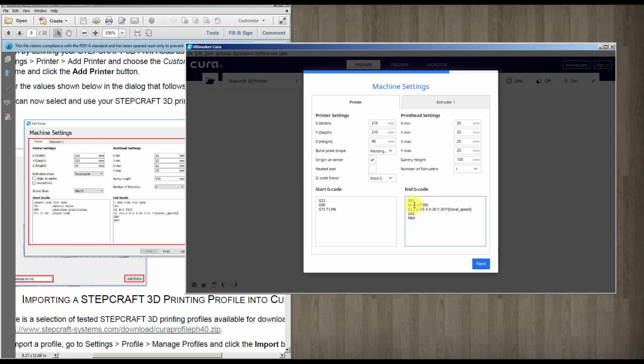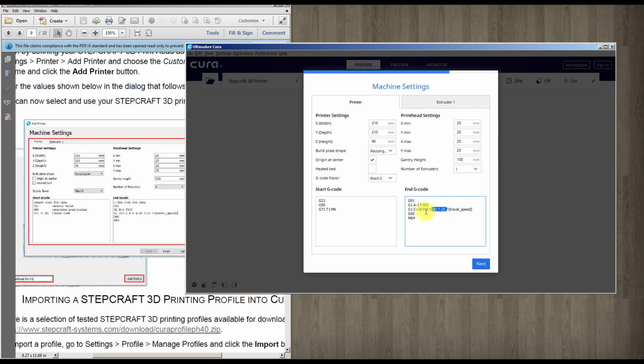So when it finishes, it will retract the filament just a little bit. After that, we need to move the gantry away from the material. This only lifts 0.5 millimeters away from the material on the Z-axis. I like to move it a little further, so I'm going to put here 20 millimeters. That's a little less than an inch.